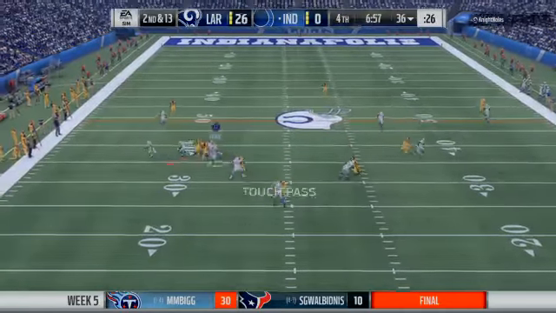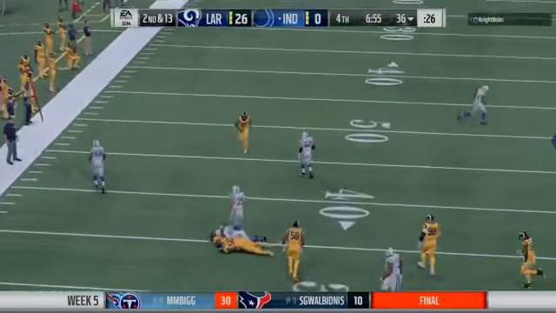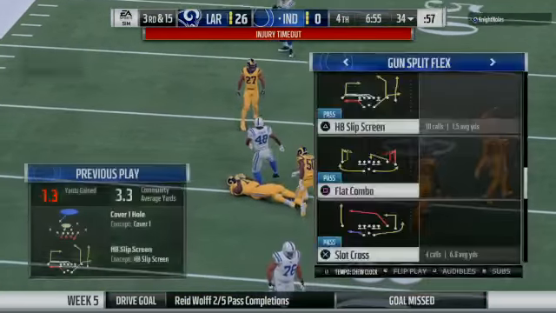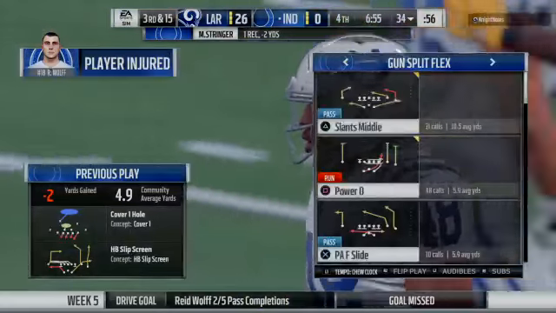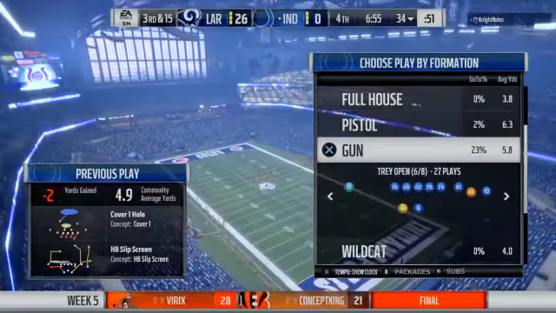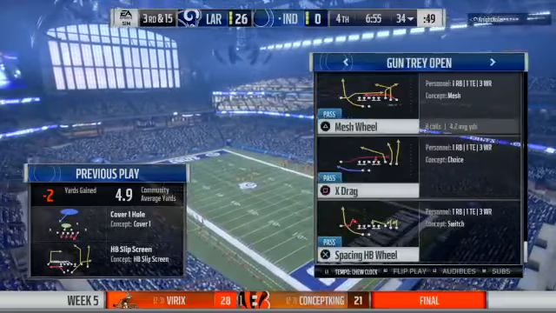To throw on second down. Wolf. Now they go screen. It's complete. And he will lose yardage back to the 34-yard line. Down on the field, we've got an injured Colt after that last play. While the training staff works on him, we'll step aside and be right back.